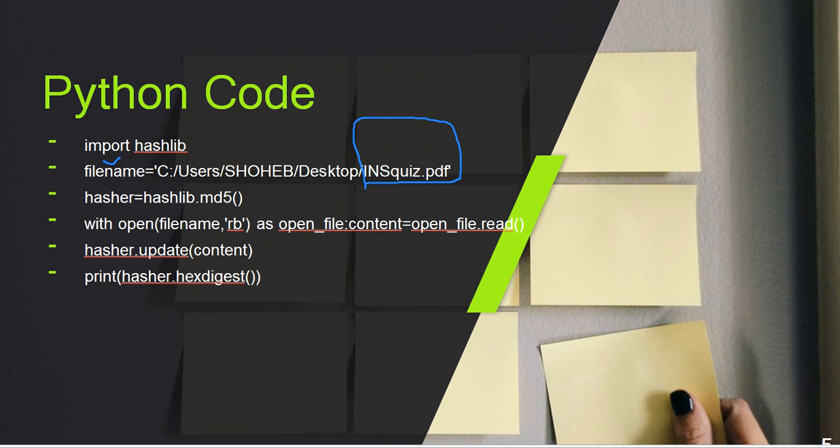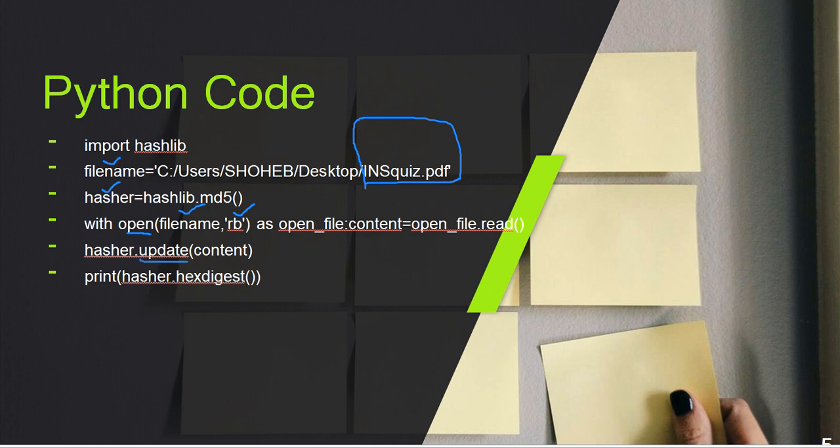Then I create an object called hasher, and to this I'm going to use the MD5 built-in function, which will help me to generate the 128-bit hash. And to do this, I have to open the file, to read as well as to pass the contents of the file. So open is a method which will take two arguments, file name as well as read mode. So I'm going to just open the file. The mode is read. And once I've read, I have to pass the contents. To pass the contents, I'm going to use the update method in Python.